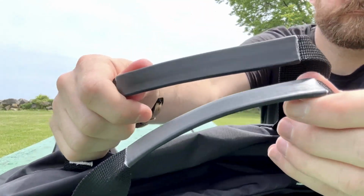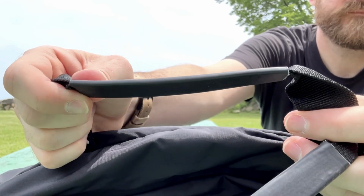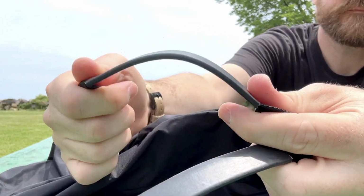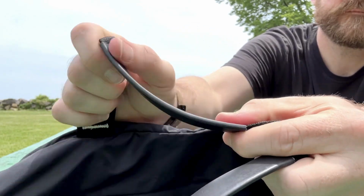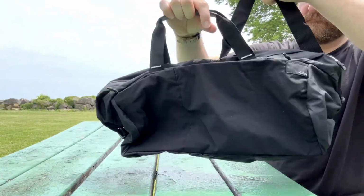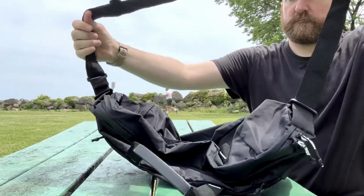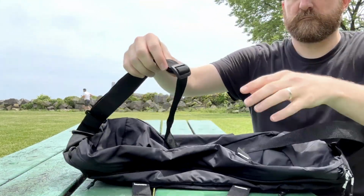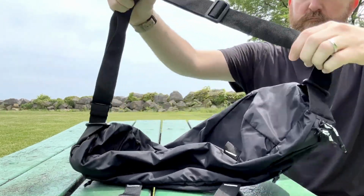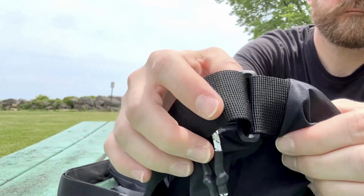And lastly, you're going to have these 2 handles at the top. And these have these kind of light rubber grips on them. They're not my favorite, but at least it is something that is grippable while holding it. And then there's also this adjustable carry strap at the top. And while there's no padding on it, it is a pretty decent carry for a bag at this price point.